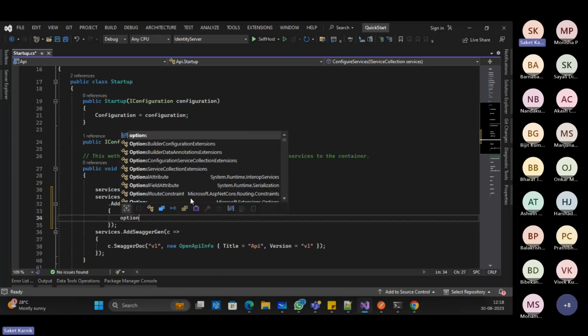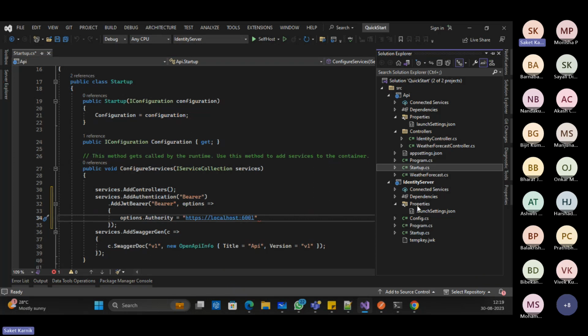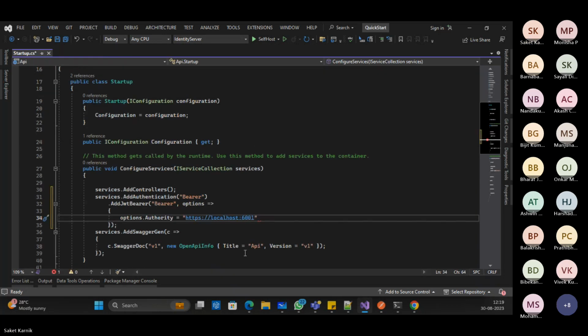What it does is it says options.Authority, which is who is going to actually validate. So our identity server is going to validate. I'll say https://localhost. Till here, it's all same for all of us. But my identity server is running on a different port than 5001. Hence, I'll put the port on which my implementation is running, 6001. You can check which port to be used by going to the identity server's properties, launchSettings.json. Which port is here? If it is 5001, put 5001. If it is 6001, put 6001 there. Understood?